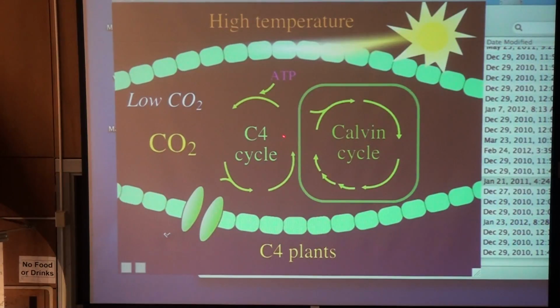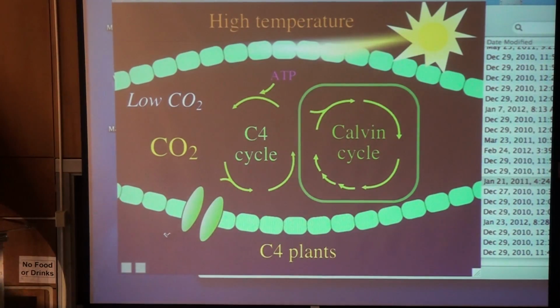And all the C4 cycle does is fix the carbon dioxide into a C4 molecule. It sort of prefixes the carbon dioxide before it gets fed into the Calvin cycle. Okay, so what does that mean as well? This enzyme right here, in the C4 cycle, that fixes carbon dioxide, has a much better binding site for carbon dioxide. So even at the low CO2 concentrations that you get inside an almost closed off leaf, this C4 carbon fixing enzyme still does great to store rapid CO2 very efficiently.